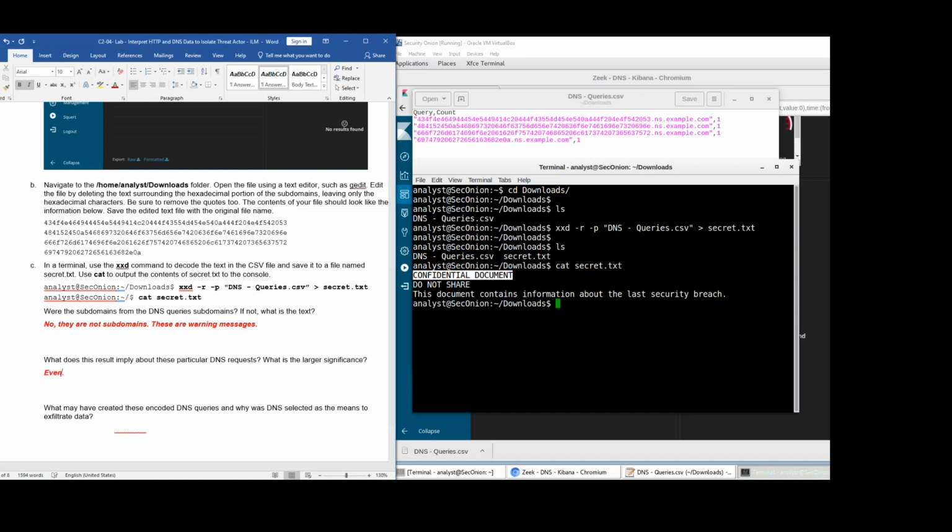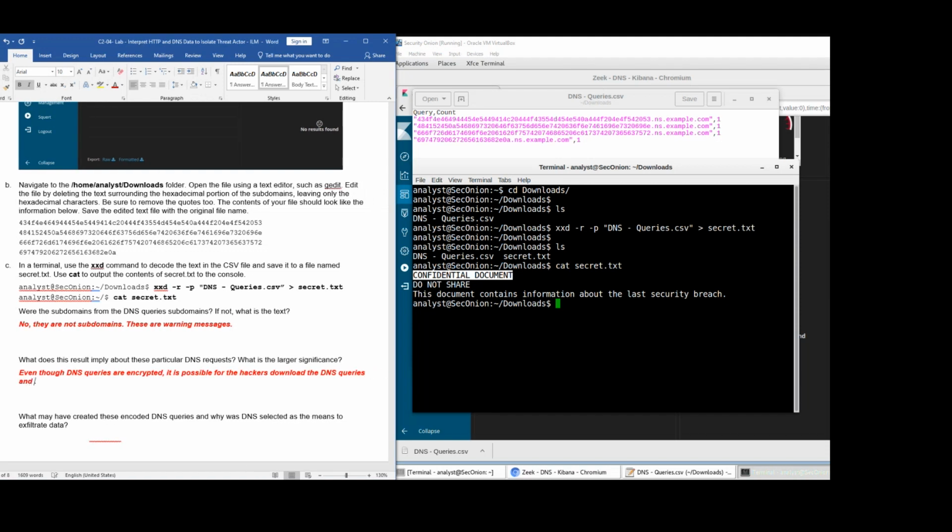That means even though the texts or the DNS queries are encoded, it is possible for the hackers to extract, to download the DNS queries and then decode them to see the original data.